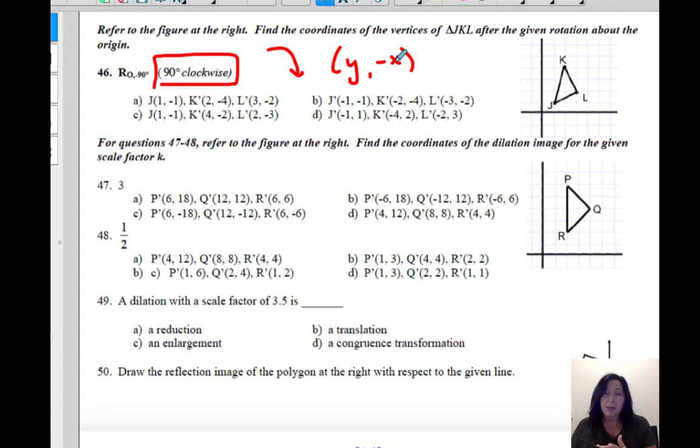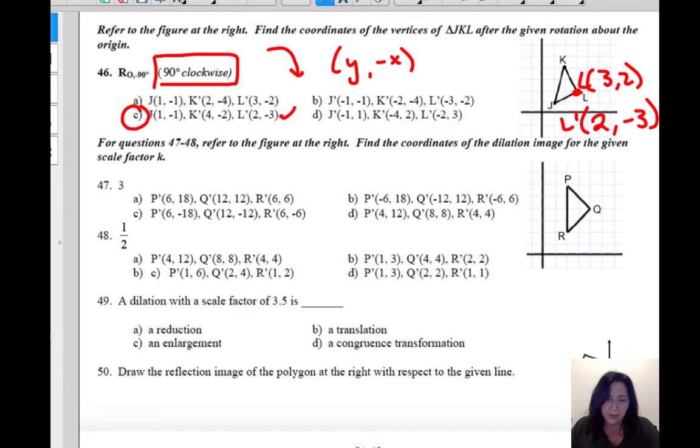You will be allowed patty paper, granted, if we don't run out. So if you're going to rotate these, remember the capital R is rotate, the little r is reflect. So I'm going to rotate that. I'm going to pick one of my numbers. This looks like 3, 2, so L is (3, 2). I'm just going to choose L and see what happens. This says (y, negative x), so that's going to be (2, negative 3), and this would be L prime. Which one of these gives me (2, negative 3)? This one, that's the only one. C is it.